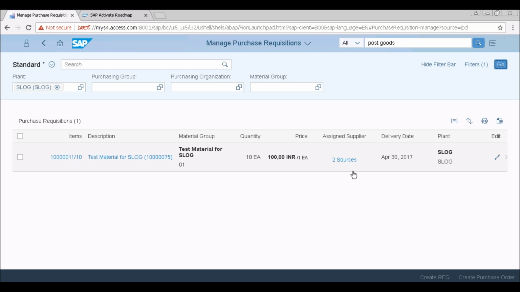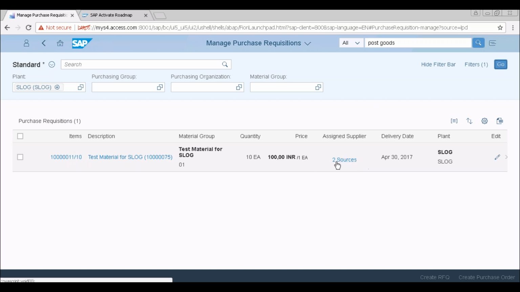And when you create a purchase order, at that time, in order to check which supplier, like whom are you going to create this purchase order for, you need to go to different screens. Like you will go for purchase info record, or you will go and see if there is some contract available for this material with some supplier. But there is no one common place where you can go and see which suppliers I can choose. All right, so this is called simplified sourcing.